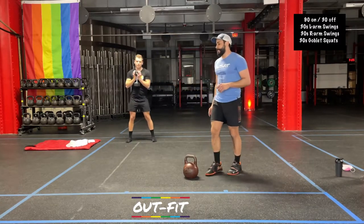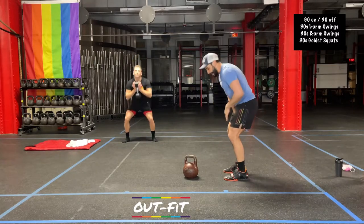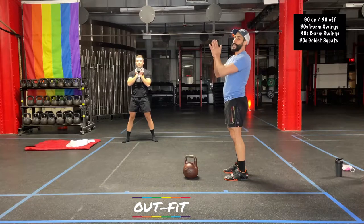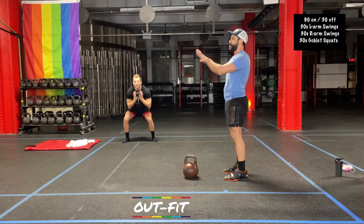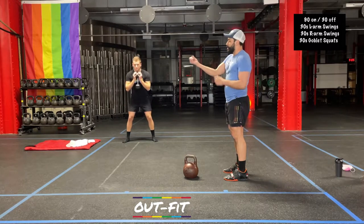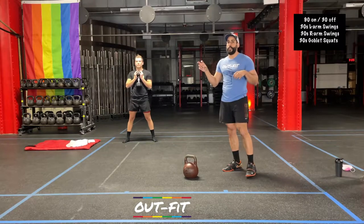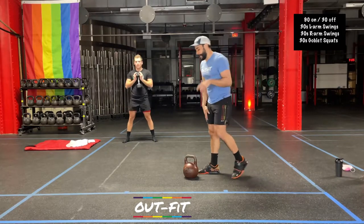3, 2, 1, last time for goblet squats. Just to show that you don't need to have this death grip. And in fact, as you're coming up, if you're able to let go, clap, and regrip, again, don't try that without proper instruction, then you can have a really light grip on the kettlebell, which is going to save the forearm strength, particularly if there's other grippy parts of the workout, which is also going to test your forearm strength. 10 seconds.